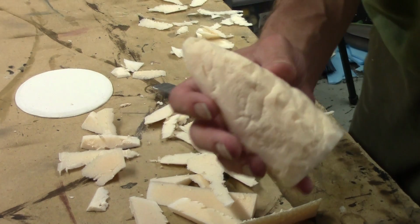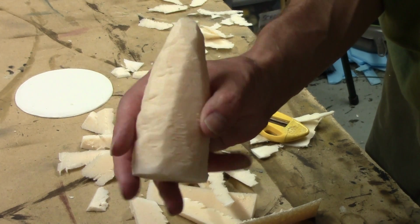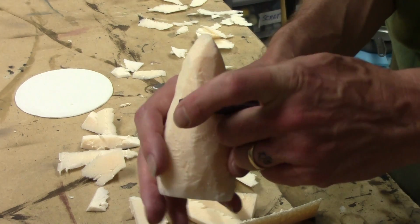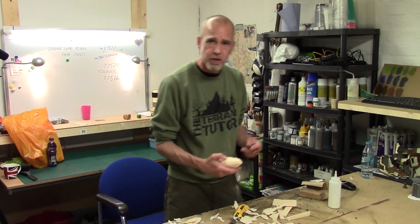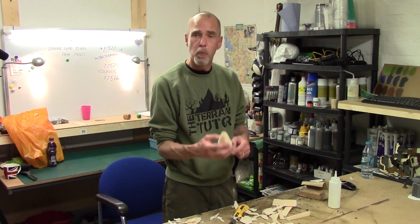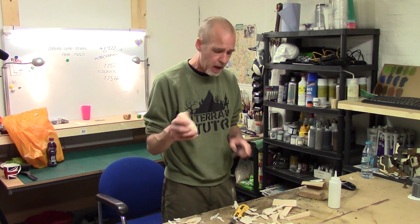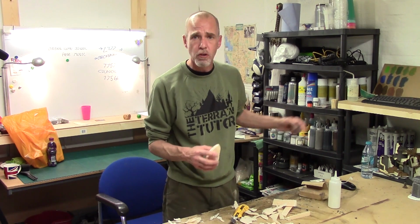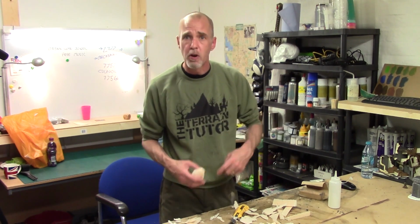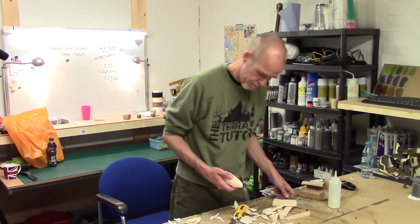But if I bring it up very quickly, you can already see how that's texturing up compared to the untextured bit. And if I just come along, there you go, you see what I'm doing with it. So I'm going to finish texturing this up. Once it's textured up, all I need to do is drop a bit of PVA on the bottom of there, slap it down onto my base, and we're ready to leave this and the others to dry. Come back in tomorrow to texture them up. So better get cracked on with this and that.